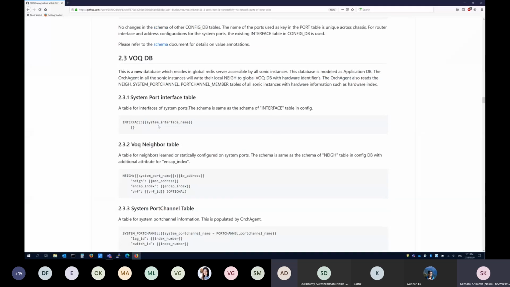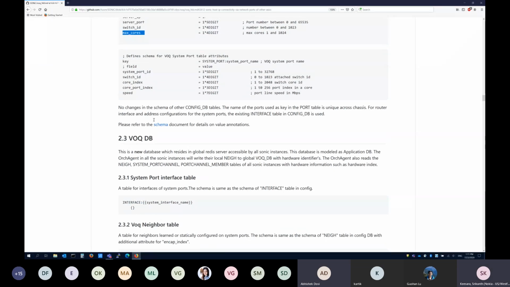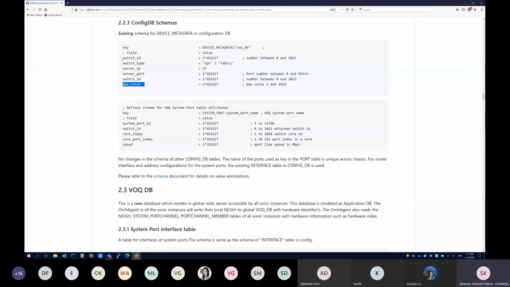I saw there's some server IP and server port you mentioned somewhere. Yeah, the server IP and server port were there even in the earlier version too, right? You would still need this to synchronize your neighbors, the dynamic neighbor information, right? This is the Redis server running on the control card or supervisor card. That's the IP address of it. But we have that information in another file now, something called database config. So I'm not sure we need it. Yeah, it's there in the.